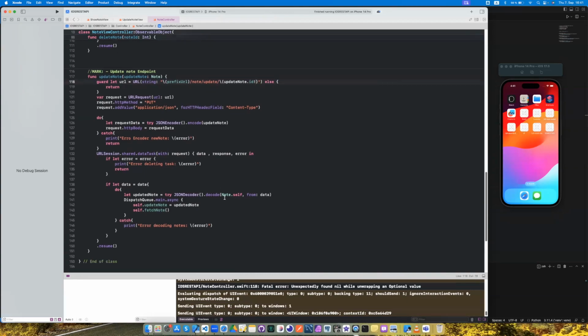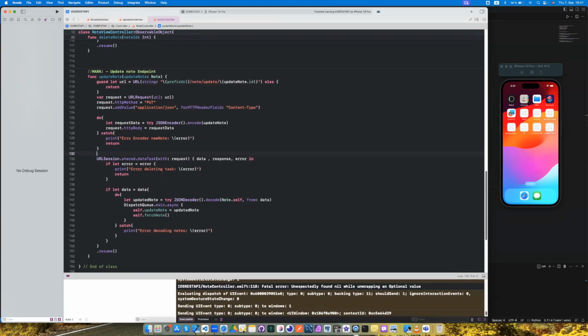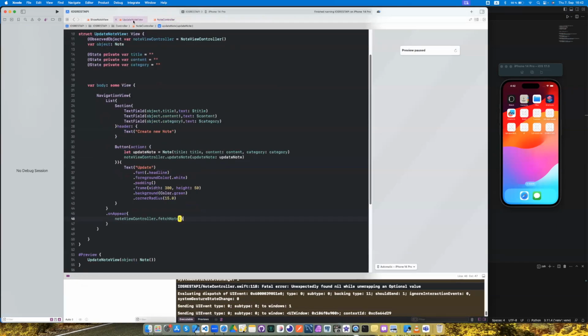And from here, okay, URL session, and await on request, of course. And if we have data, we can update our data. Okay, looks good.